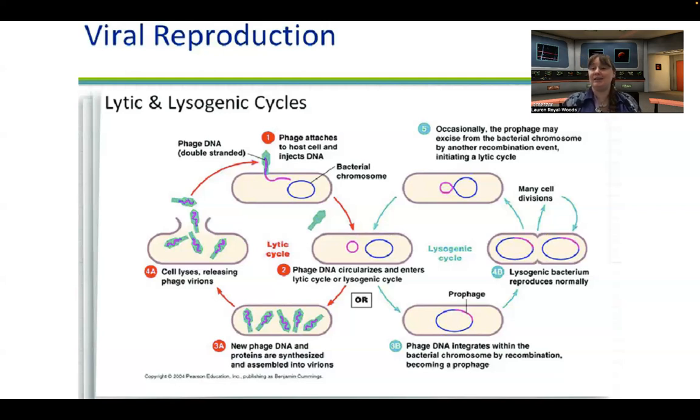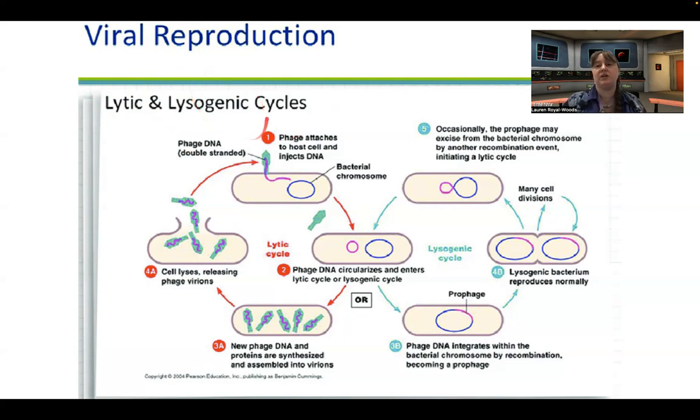And unfortunately, then something makes it trigger, and all of a sudden it goes crazy. It goes from the lysogenic cycle of keeping your head down, not exploding, into the lytic cycle and starts making more of itself, and then killing the host. So it goes straight from laying low into active. And that can be any number of triggers. It could be food-derived, like if they're not getting enough nutrients. It could be chemical. Especially in us humans, it could be hormonal, anything like that could trigger it from going from the lysogenic cycle, where it's laying low, into the lytic cycle where it's making more viruses to spread.